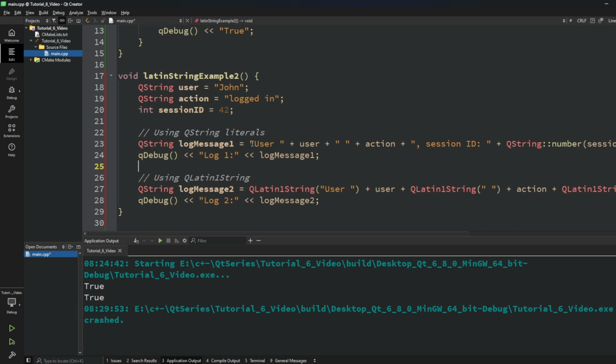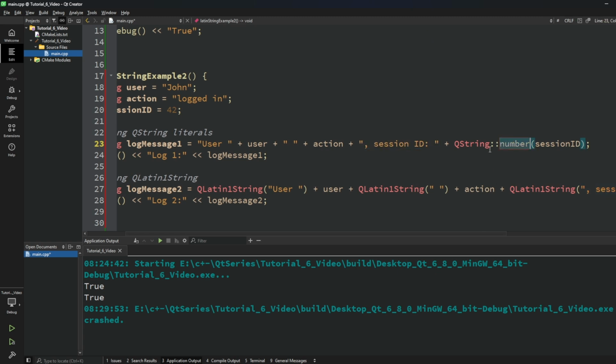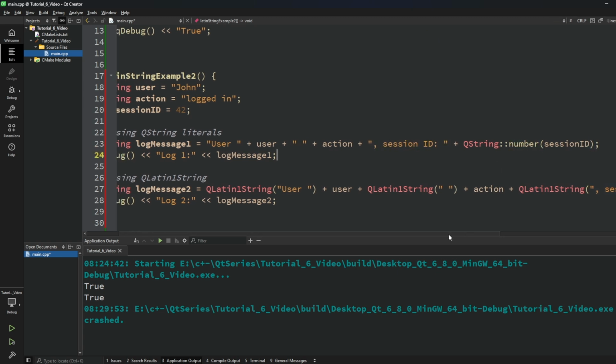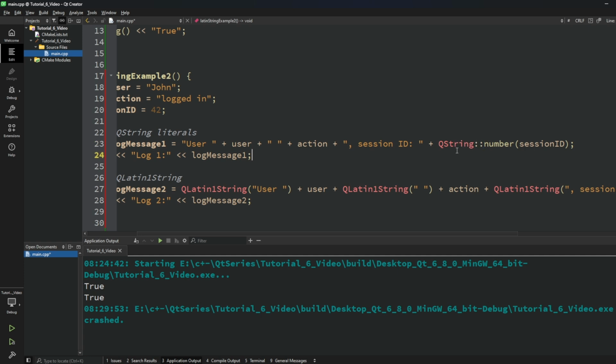In the first case, each literal is implicitly converted to a temporary QString. This one, and so on. Then I call a function to convert it to a number, and to convert a number to a string.